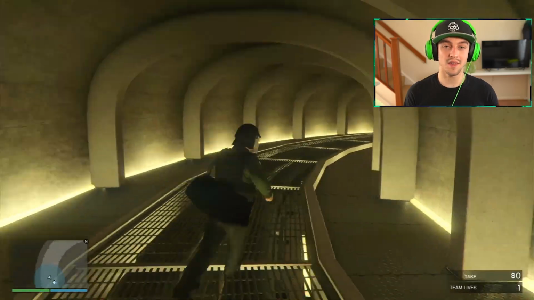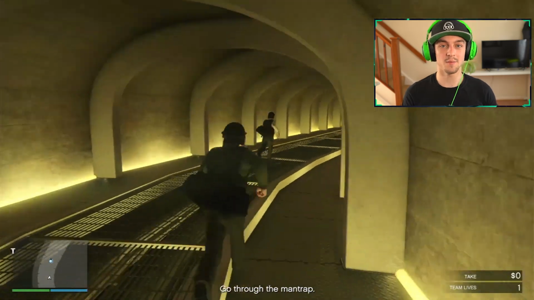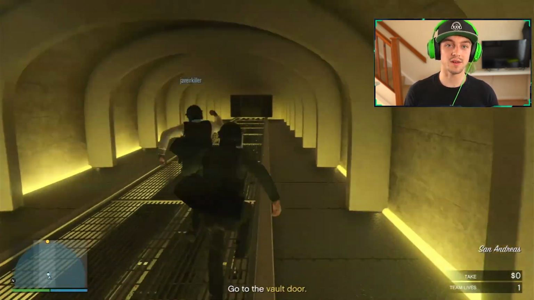Another little tip for you guys, if you want to run faster, then what you want to do is hold down the sprint button and tap the jump button, because it will make you move a little bit quicker.